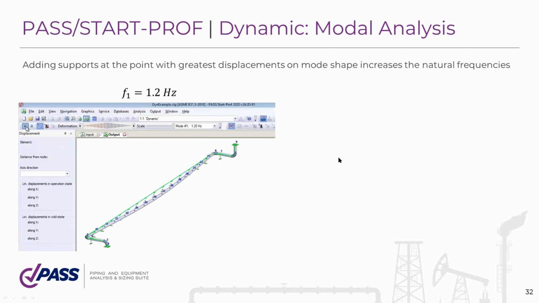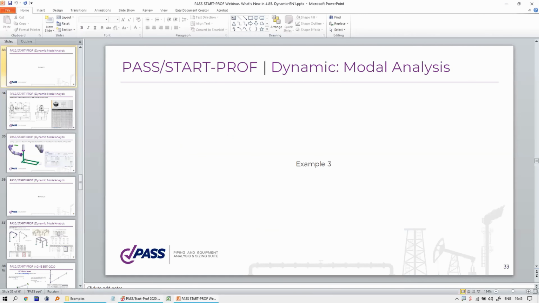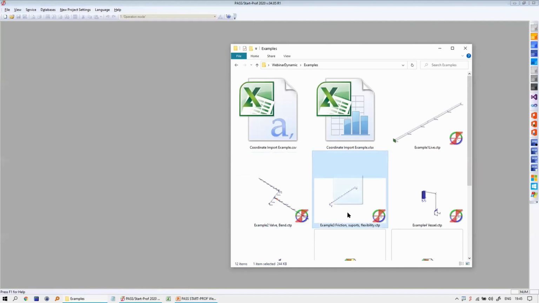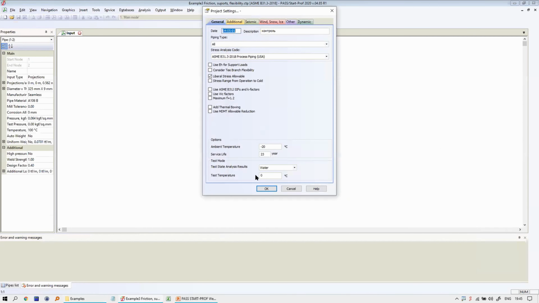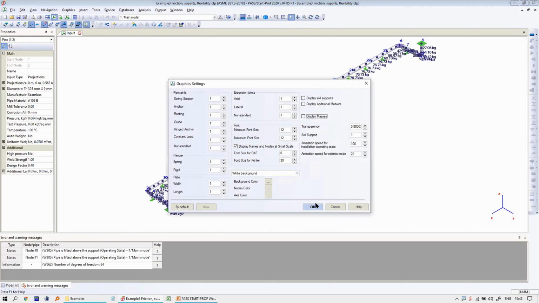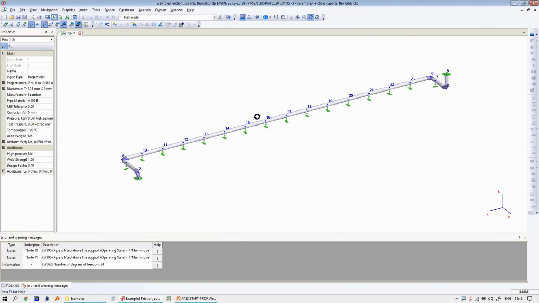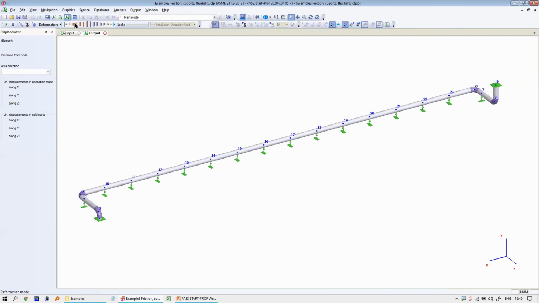So now let me show you a live example. Okay, I will hide the masses. So now the analysis of this system is already done, so I will just show the results.